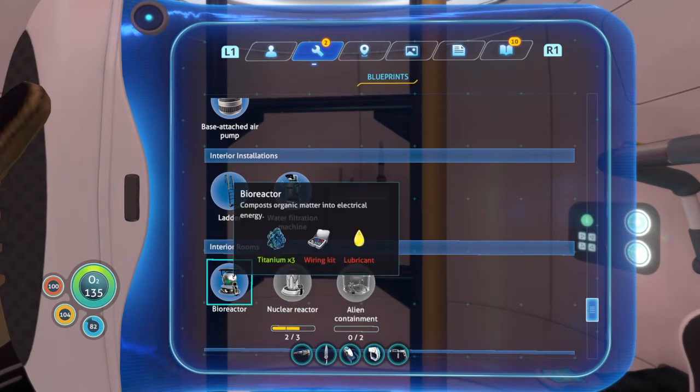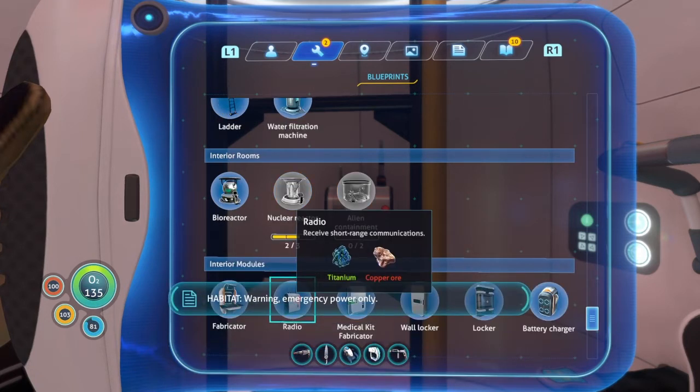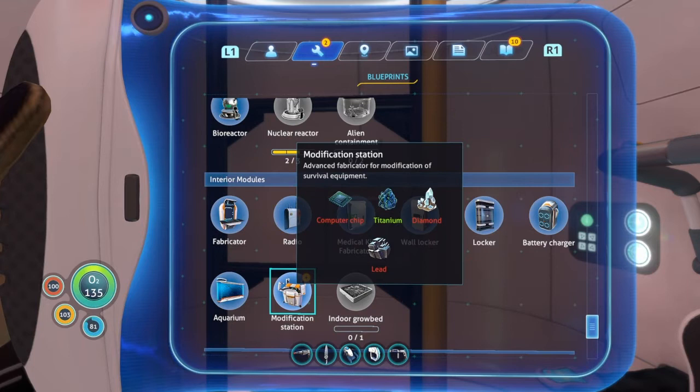Bioreactor composts organic matter to electrical energy. My friend Zizi mentioned that this is a thing you just basically shove any items in, but it's super inefficient. Nuclear reactor sounds intriguing. This sounds very intriguing. And alien containment. Emergency power. Modification station.